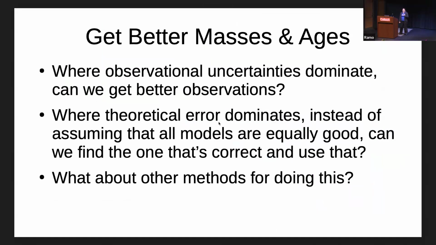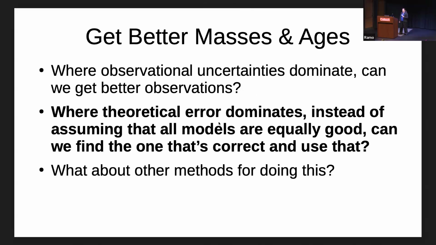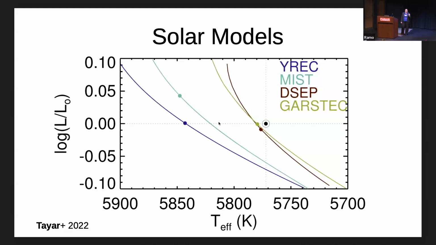Okay, so that is how do you fix the observations and how do you get around the problem? But what about these places where the theoretical error dominates, right? Right now, when I've been quoting you these theoretical errors, I've been assuming that everybody in the world's model is equally good. That's a very uncontroversial stance to take, but it's probably not true, right? Models are defined for certain regimes where they've been carefully done for certain types of stars. And then once I have used them for my project, I throw them on the internet and people can use them for anything. So how do we figure out which model is best?